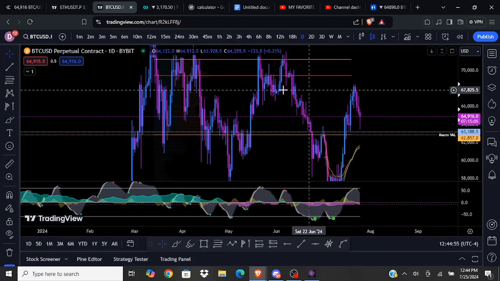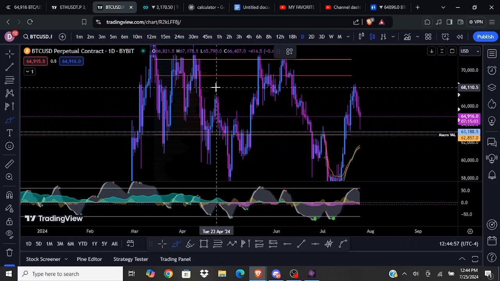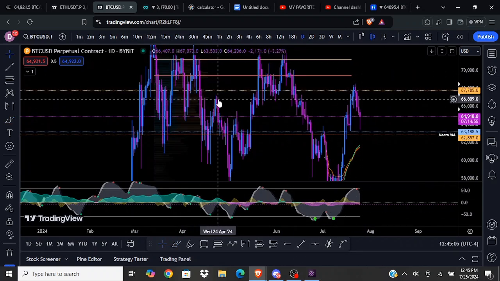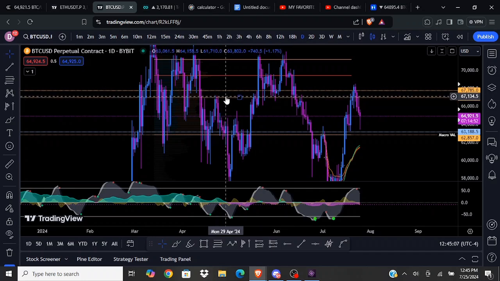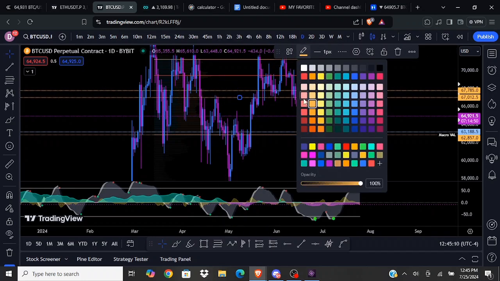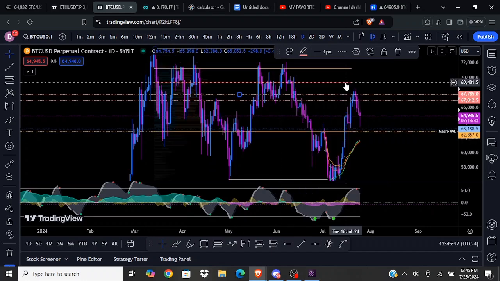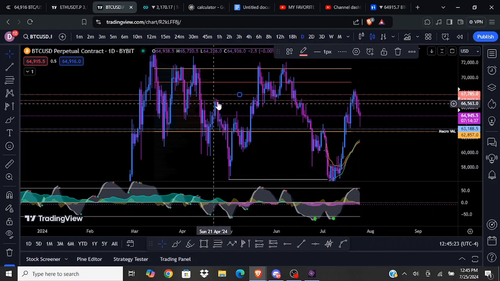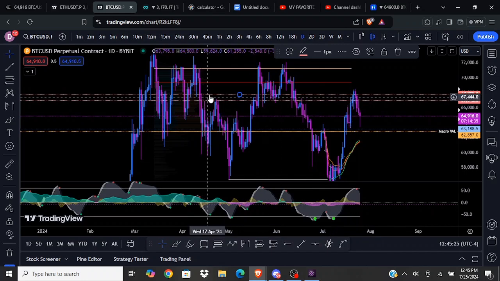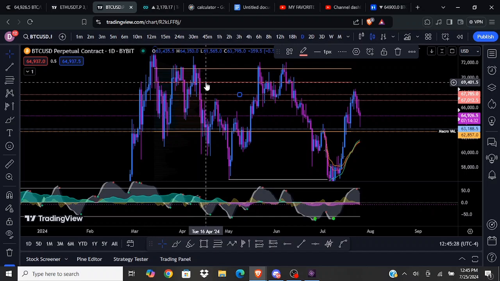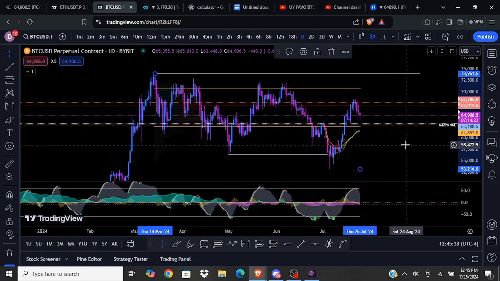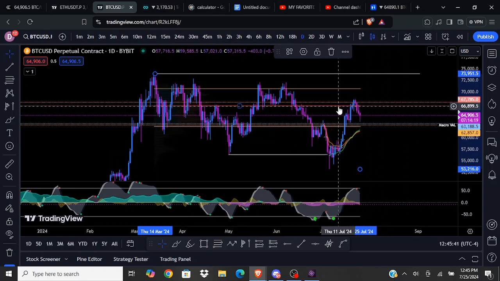And first, I did mention that we did have some high volume nodes in this area, here and here. And I'm going to mark those out before I adjust it, just to show that it is important to keep your eye on those high volume nodes, because what can happen is they can become the new point of control if price gets to that area and then enough volume occurs in that area to essentially make these high volume nodes consist of more volume than the point of control. And as I adjust it, that is exactly what happened. If it ever decides to load in, you can see that this high volume node down here became the point of control.